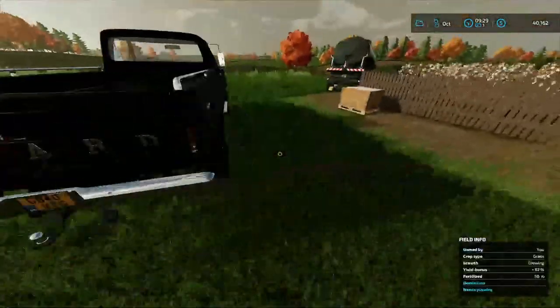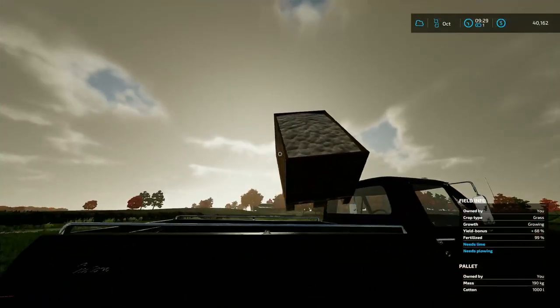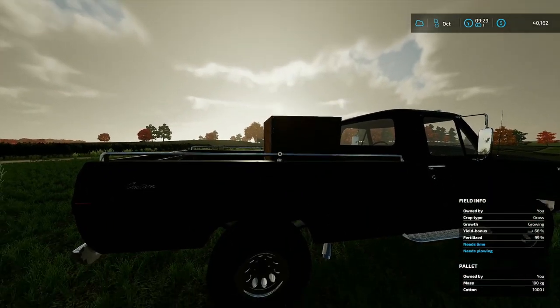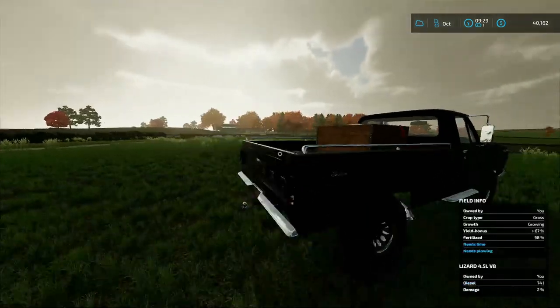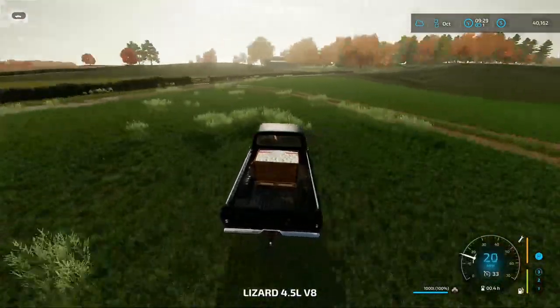I'm sure it's probably a spinnery or some sort, but at least we'll make a little bit of money and we can upgrade some of our stuff. The grass is looking good — it's growing. It's going to be a couple days before we can cut that again, so I'm not too worried about it. It'll be a nice break. Let's figure out where we can sell this.